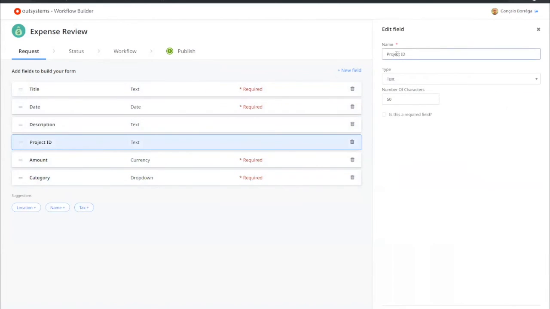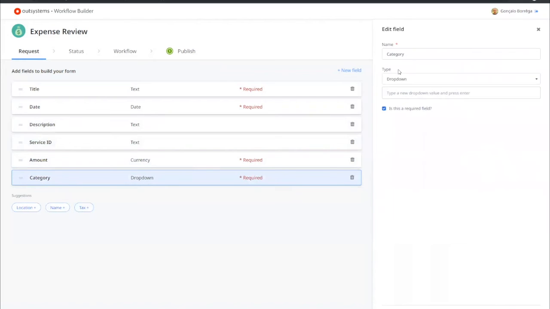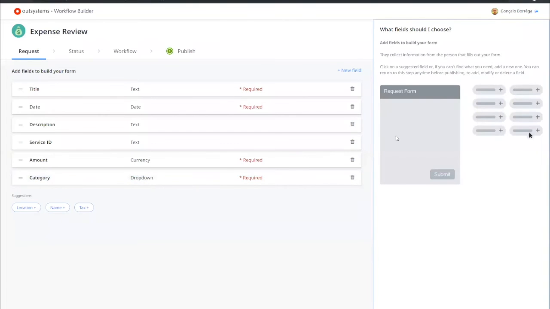Now I want to change this information here. Maybe I want to have this as a service ID. I'm going to go ahead and save that. You'll notice too, another area of predictive development is around the type for the field that is being created on the form. This drop-down list was actually specified just by knowing it was a category, and I can ultimately incorporate different options here. I can say I want to have travel, maybe equipment, maybe meals, something along those lines. And I can have this as an available option when I'm looking to submit my expense.